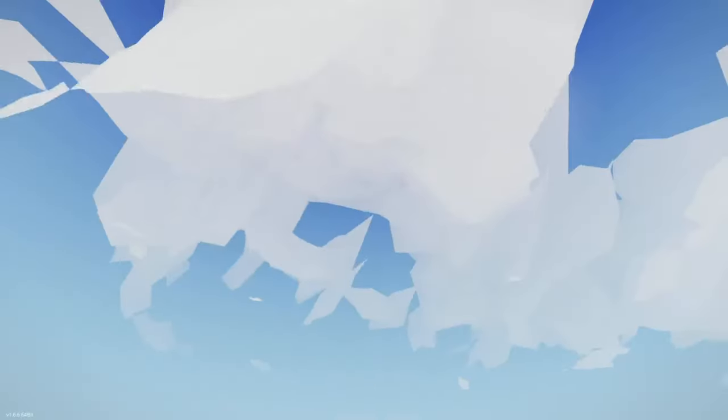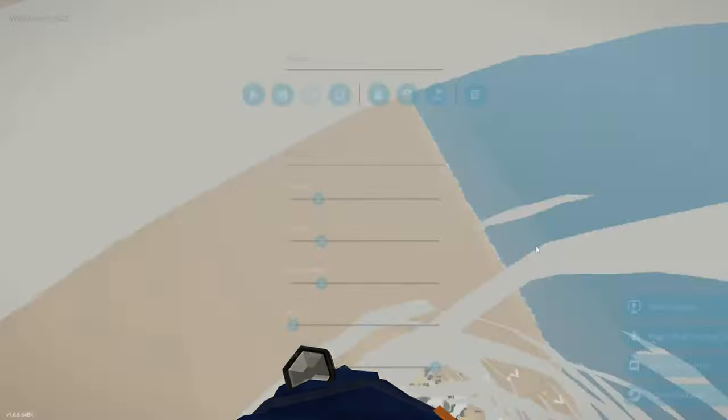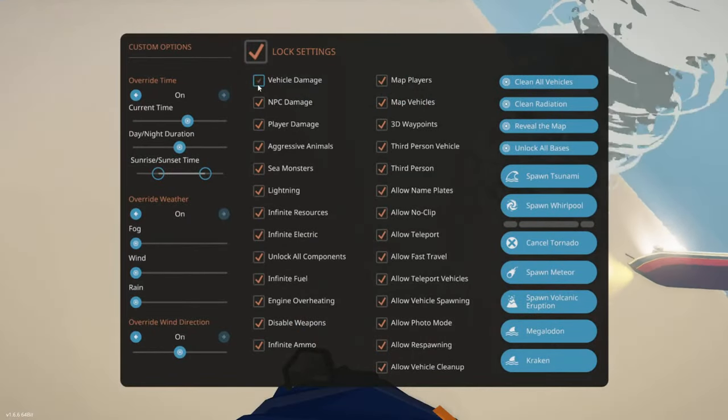I'm getting pulled into the funnels. Wait, oh god, it's above me! There's a megalodon. Oh, okay. I accept this. I accept this completely. Let me just turn on player damage. Oh, it is on. Oh no!